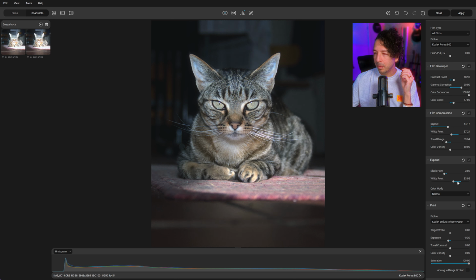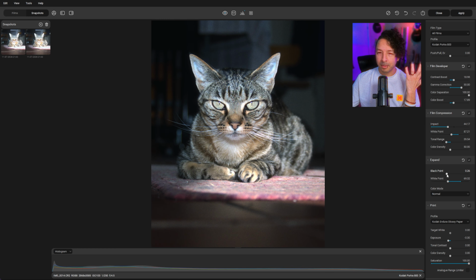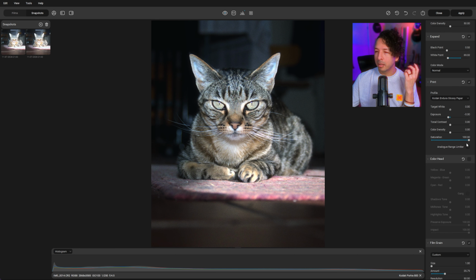Bring that down. I'm gonna boost the brightness with the white point just a little bit. Now, since this is a lot darker, I think I want to bring the black point a little bit more to the darker side. And you know what? This is good.